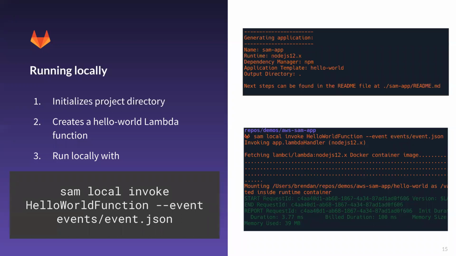And so that's really great because it, again, shows you a full working example. And with Docker running on my machine, it pulls down the Lambda Docker image to allow me to run that Lambda function directly on my machine, which is really valuable when I'm getting started with development and testing.